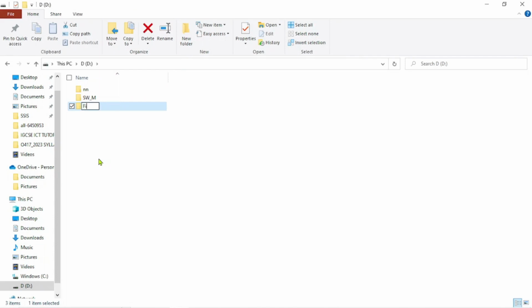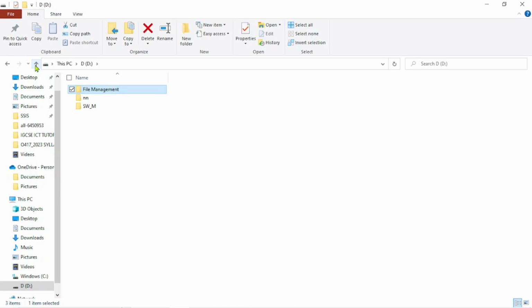So I'm going to name my folder file management. So this is just an example of a folder. If you don't know what a folder is, theoretically, a folder in a computer is just a placeholder where you can store your files.